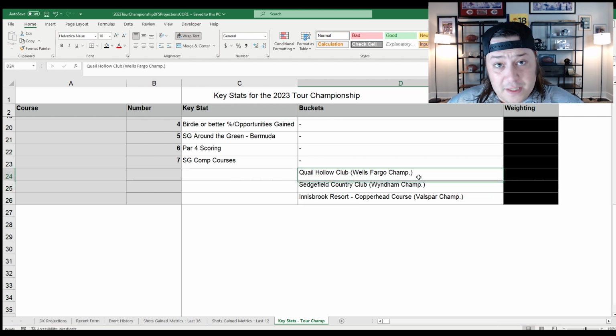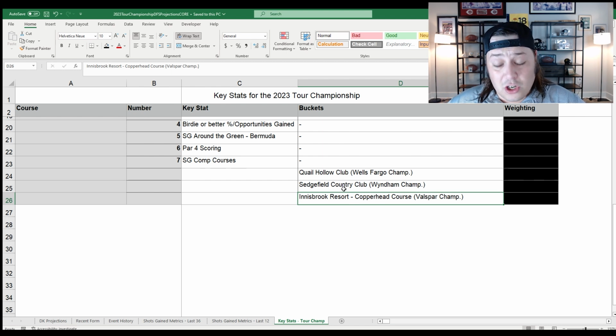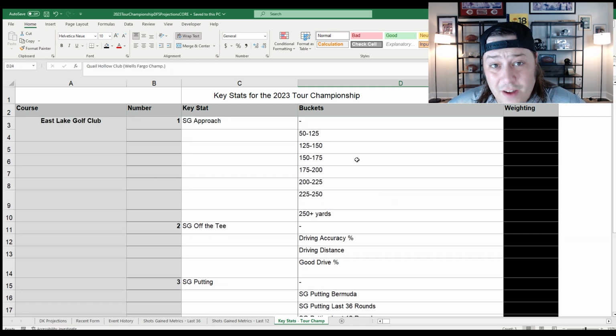Quail Hollow, extremely long, good ball striking test like you have this week. Sedgefield, it's a par 70, has a lot of the shoots off the tee, that tree lined Parkland style setup that you get this week. And then Innisbrook is a real similar ball striking test. The agronomy, very similar out there as well. You can use these 3 as comps, but really modeling this week, it's not how we're identifying our top plays, right?